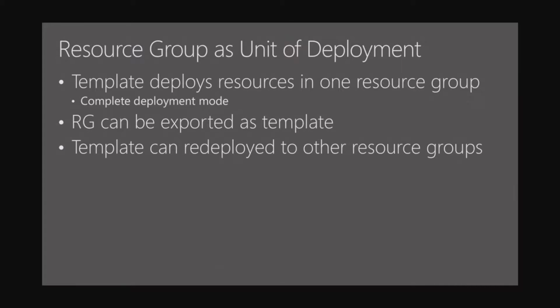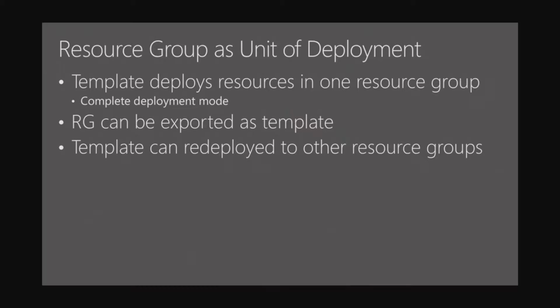So when you use complete mode, it fully defines your resource group. And then they have a one-to-one mapping. So that's a very typical pattern we see and we recommend when you think about how you want to organize your resources. So you want to organize by resource groups and by templates. The other way to look at this is that a resource group can be exported as a template. So when you have a resource group with existing resources, but you haven't started to use templates yet, you can do an export.